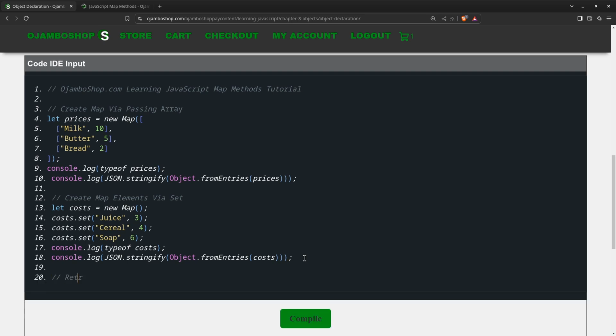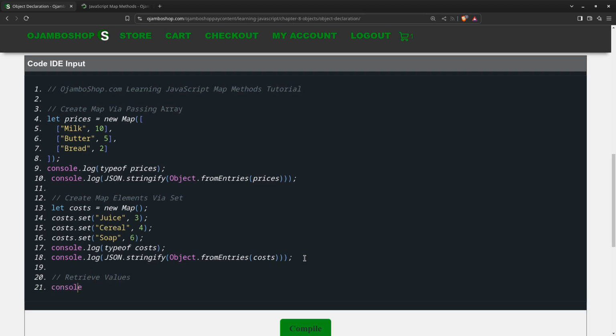Now we can retrieve the values. So it'll be console.log milk price, prices.get. So this is our first method, and we'll get milk.